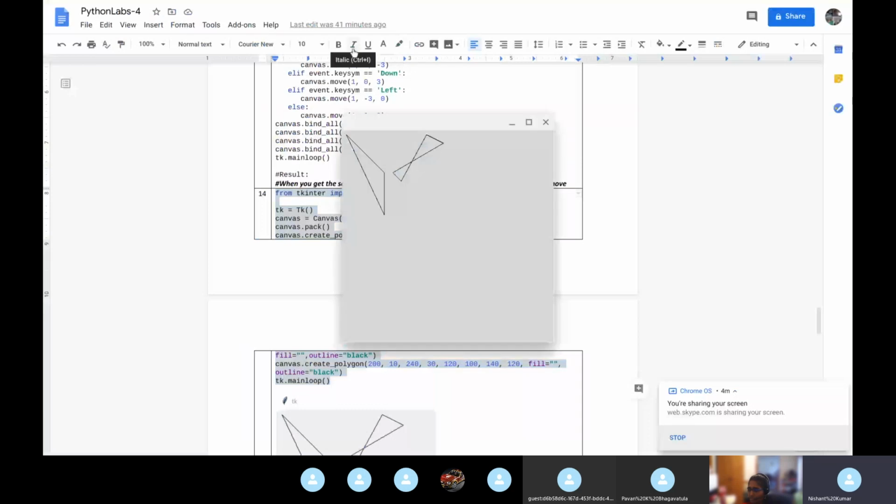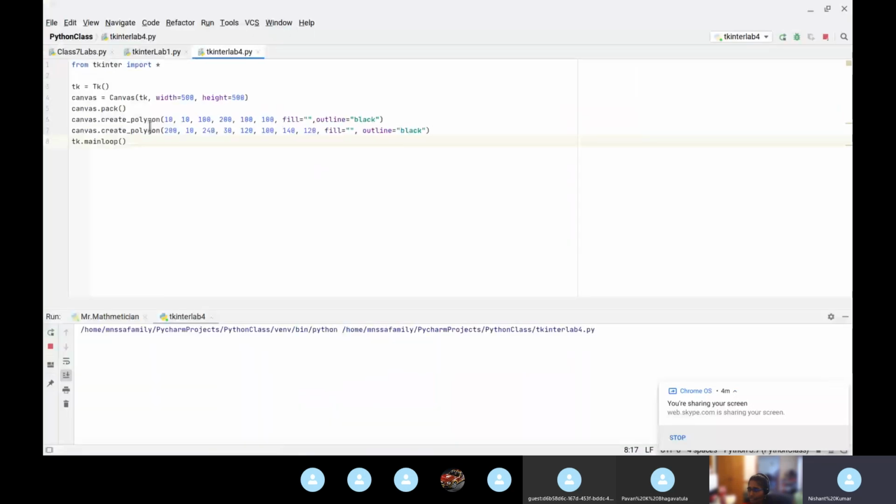Okay. So maybe if I made this 3. Yes, and your outline you can say black, and if you change that color, that is the color of your lines. And if you say fill with some color, it's just going to fill it with that particular color. And that lab I think we have as the next one, but if you want to try it, you can give some color as fill.